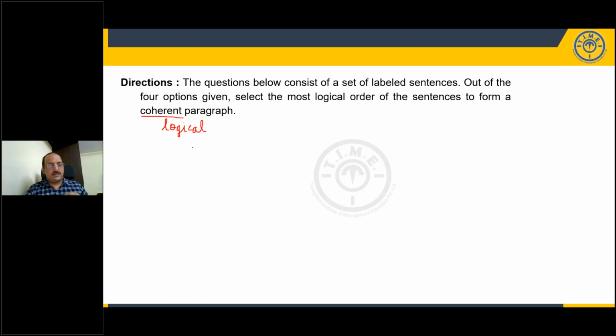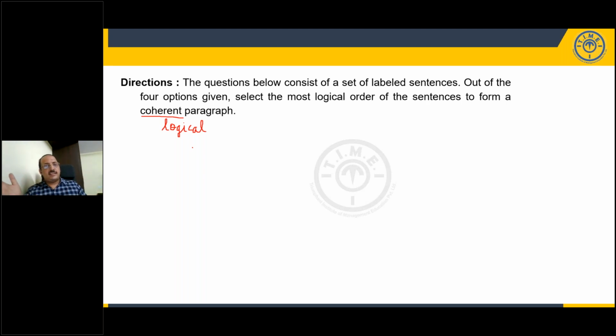Just a couple of points on how to tackle these questions before we start. You can always go through them via the options also. The options help you to eliminate quickly. The best way to go about them is to first read the 4 lines and try to understand the overall idea. Once you do that, identifying the first line gets really easy. Then we can see which option has that first line. If you're lucky and only one option has it, you straight get the answer.